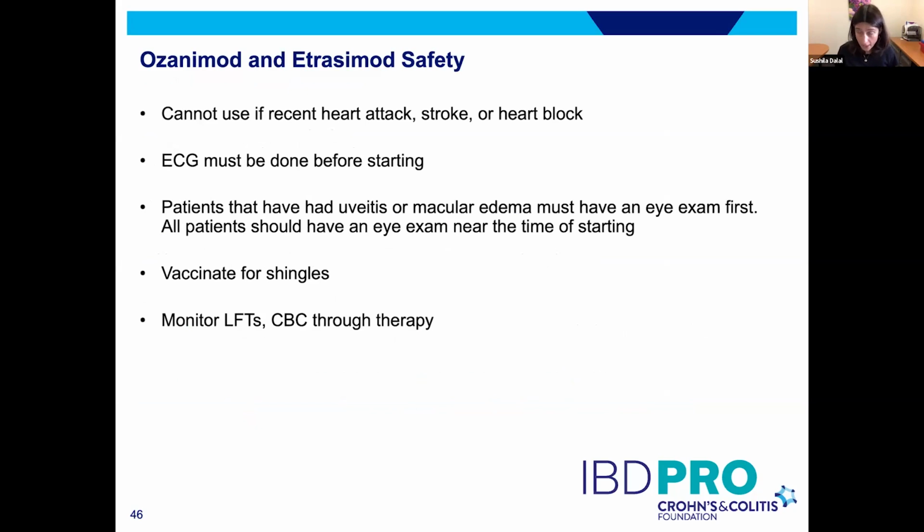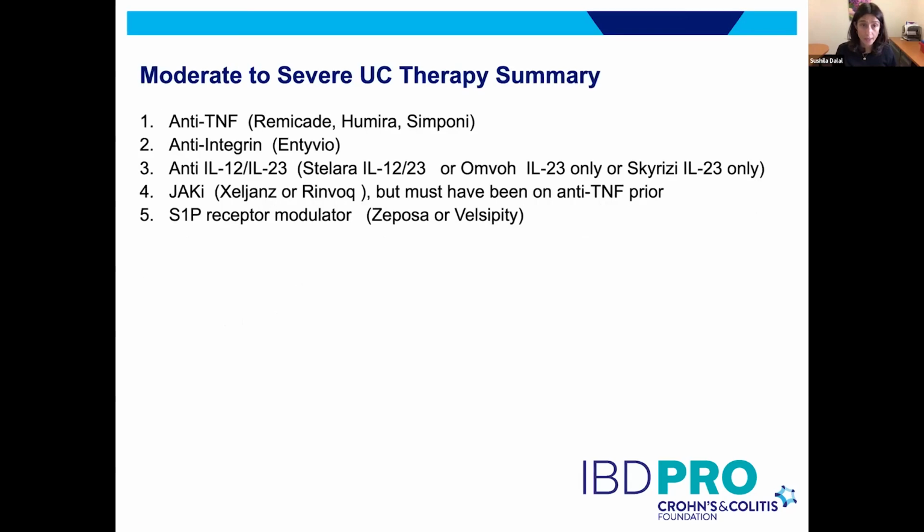You do not use these medicines if there's been a recent heart attack, stroke, or if there's heart block. You have to have a baseline EKG. Patients that have had uveitis or macular edema must have an eye exam before starting, because they're the higher risk population. All patients on the medicine should have an eye exam close to start. If it's a little bit after they start, but they don't have any of these major risk factors, it's okay. Patients, again, should be vaccinated for shingles, and then you should monitor liver tests and blood counts through therapy.